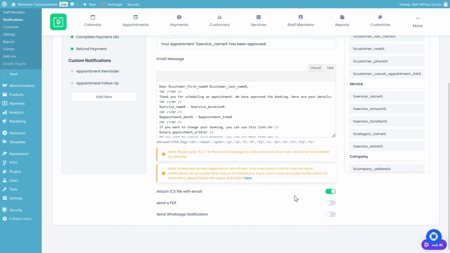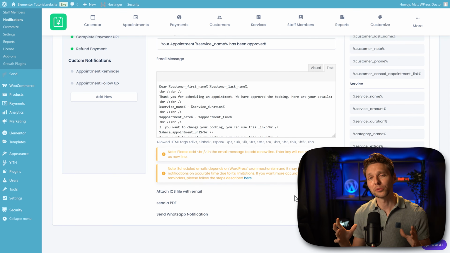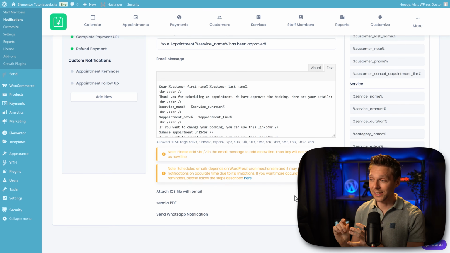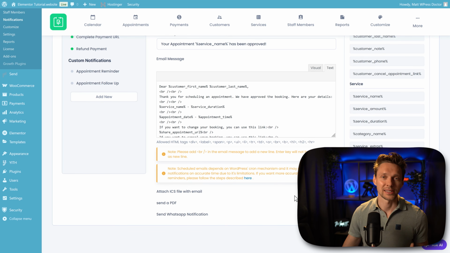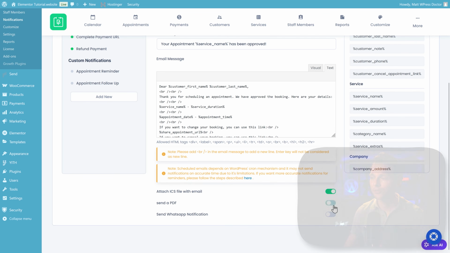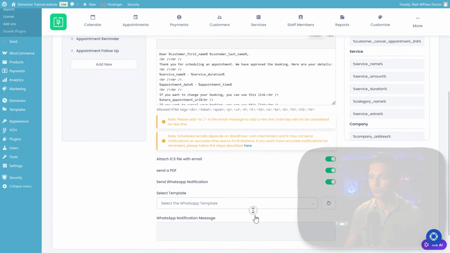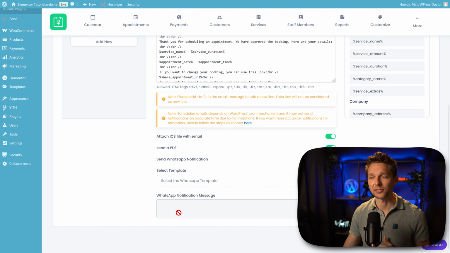Just enable the ICS file with email, and then they will receive an ICS file within the email booking reservation. They can click on it and add it to their Outlook calendar or app or program or whatever they're using on their computer. You can also use to send them a PDF with the invoice, and then we can also send the WhatsApp notification. Scroll down and add in the notification message.